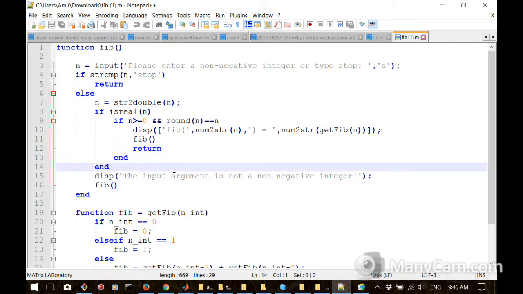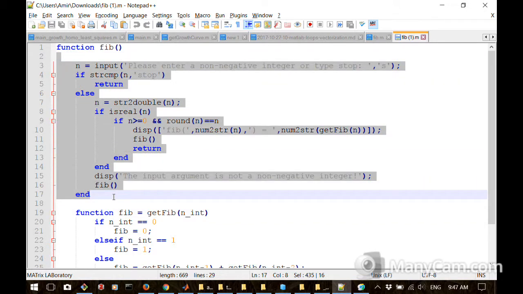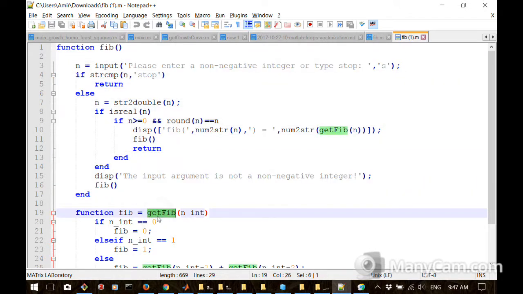Exactly. The part that is doing the core of the calculation is done in get fib, right? So we have to time get fib. We don't need to time fib, because fib contains a lot of redundant stuff that is just for robust coding. So how would you time get fib then? Where do we output the results for this function? Where does the function end here?